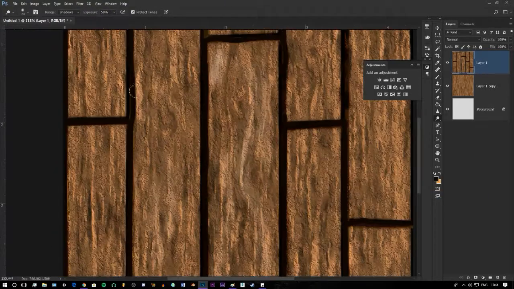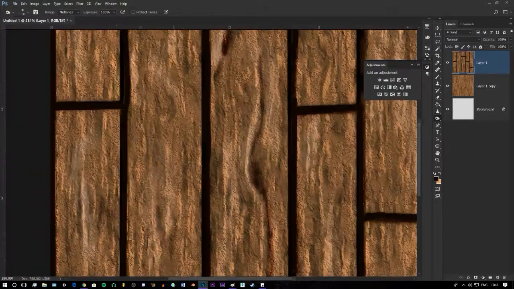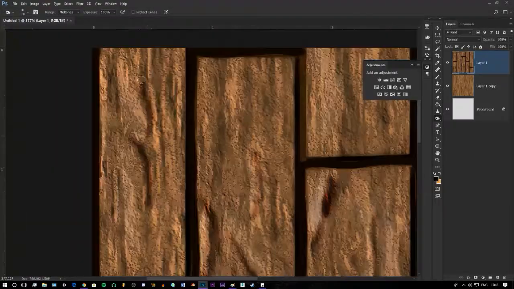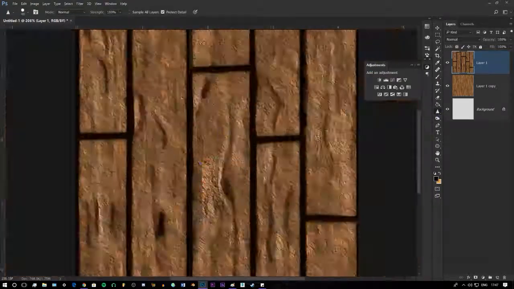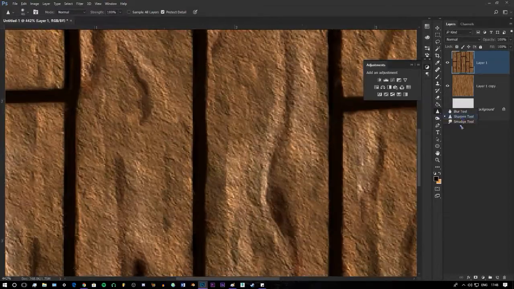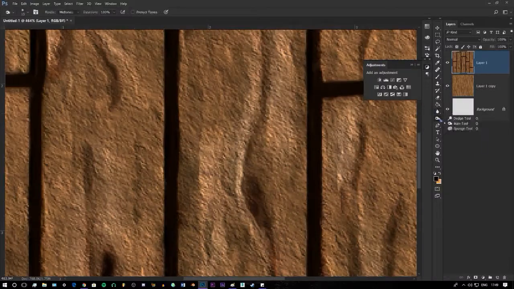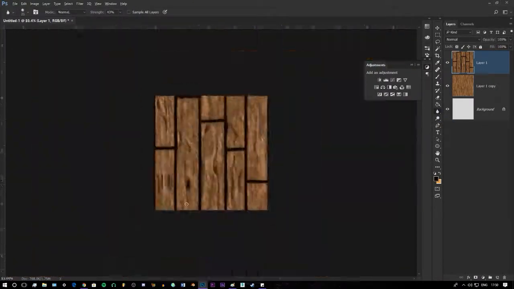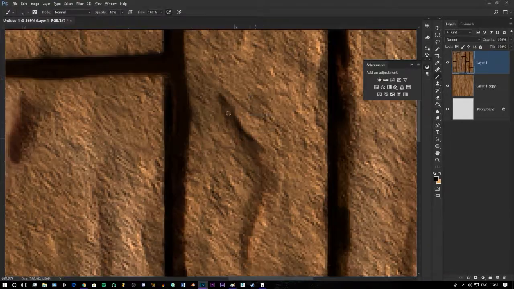Right now I'm adding highlights because I may as well, because I used the burn tool for the gaps in between to darken it up, and now I'm adding even more cracks in the wood. You see me use the oil effect tool quite a lot in this because it's very hard to get the wood exactly perfectly right with the amount of detail to specifically make it look good. I'm just adding more detail to the cracks in the wood.